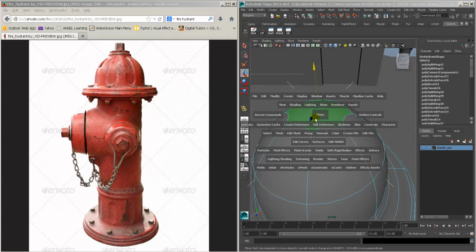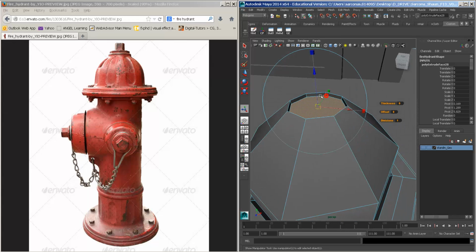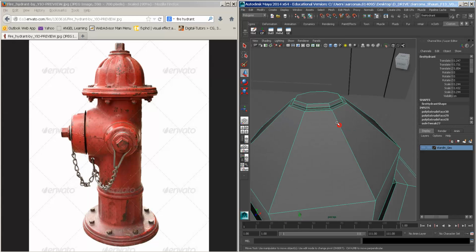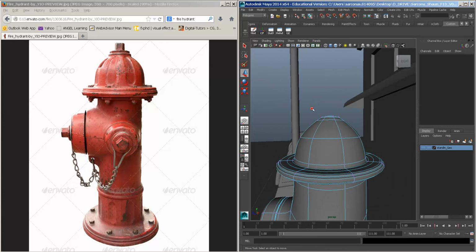Okay, now I'm just going to grab this face and just extrude it a couple times to add a little bit more detail up here. Come on, scale. There we go, let's take a look. Still a little bit saucery.